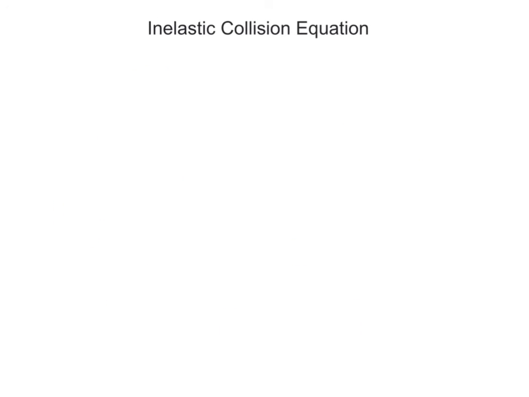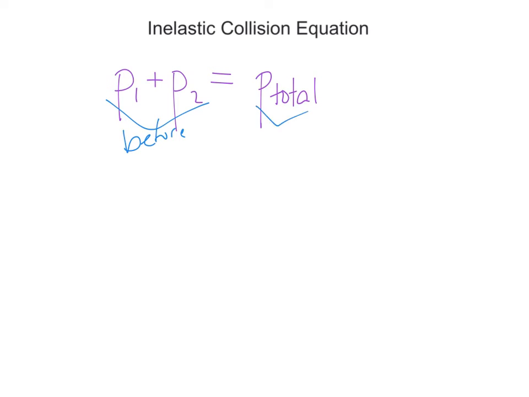The equation for an inelastic collision is very similar to the one for an elastic. You will have the momentum of object 1 plus the momentum of object 2, and that has to equal the total momentum after the collision happens. So again, remember, this is before the collision, this is after.